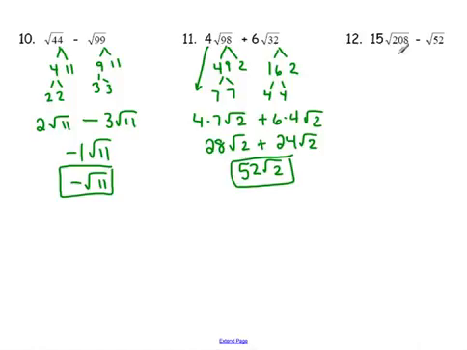If I look over here, I can continue the same process. This is the square root of 208. I know that that's divisible by some nice numbers. We'll say that's 104 and 2. 104 gets broken into 52 and 2. 52 becomes 26 and 2. This is 13 and 2.